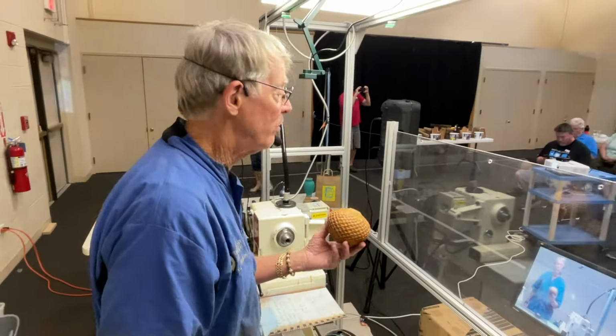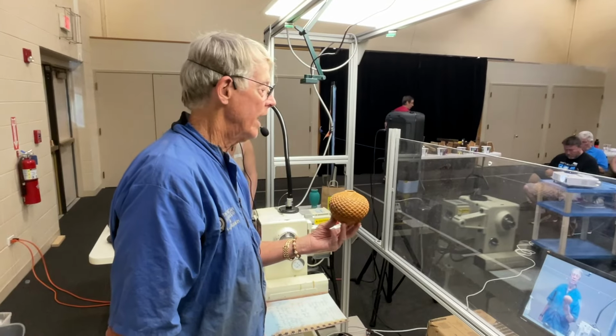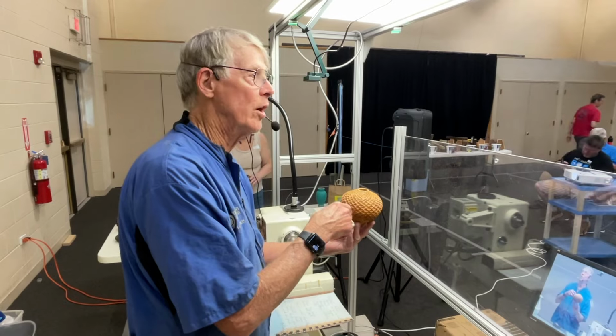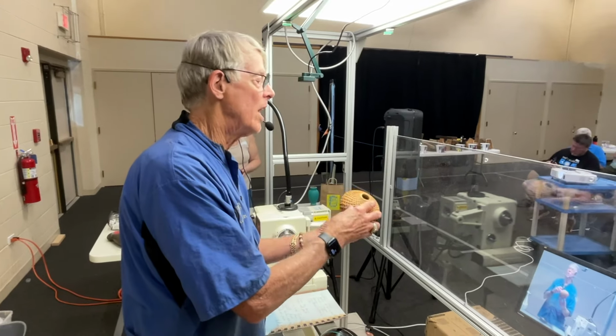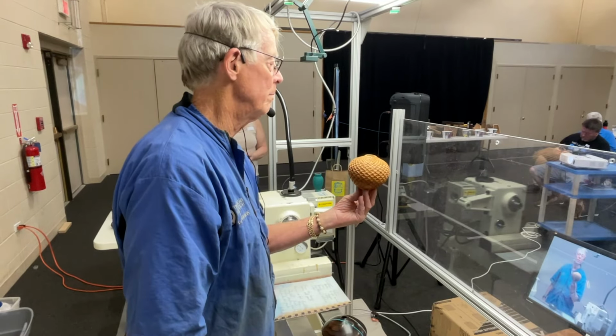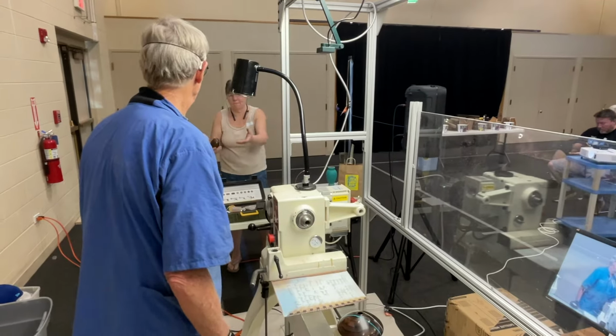So about 6 months later, I took a class from Paul Fennell and learned how to do the patterning and the carving and finish the hollowing. So I thank both of those gentlemen for this piece that I made. It's my favorite piece. Little honeycomb thing.